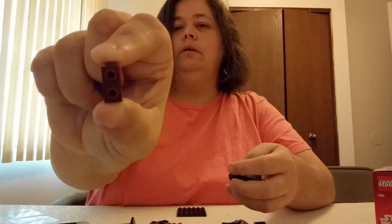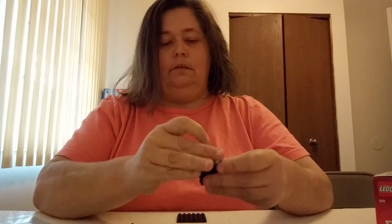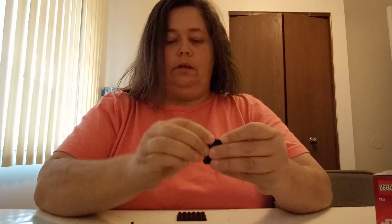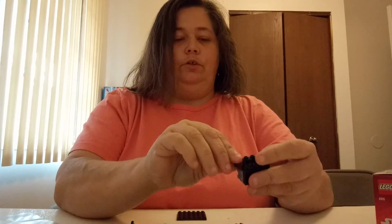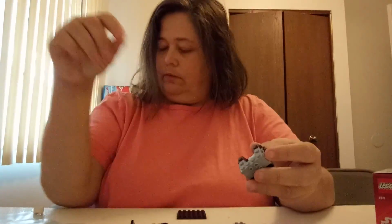This is different. It's like a double headlight piece to put two on it. Haven't seen those before, so that's a new piece for my collection. Another little white round piece for the middle. Whoops.